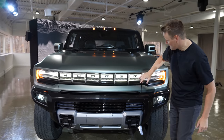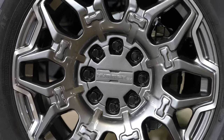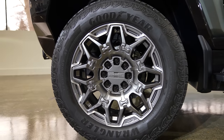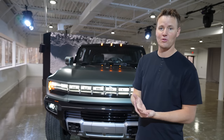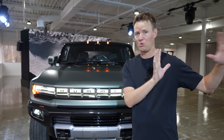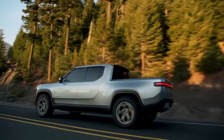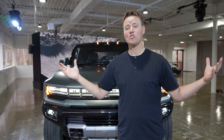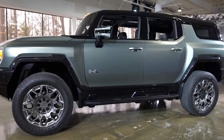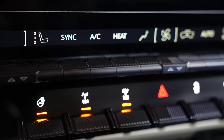You have 'Hummer EV' right in the headlights on the light bar. Personally, growing up, the Hummer and the Humvee have been one of my favorite vehicles — I've always wanted to own one. Part of the reason I never pulled the trigger is because the gas mileage on those old ones is terrible. It's kind of a weird spectrum — you've got the Cybertruck on one side, which is super futuristic and strange looking, and then you have the Rivian that looks like an actual pickup truck. This is a good middle ground between both. It definitely looks tough and futuristic, but still has all the characteristics of a normal SUV.